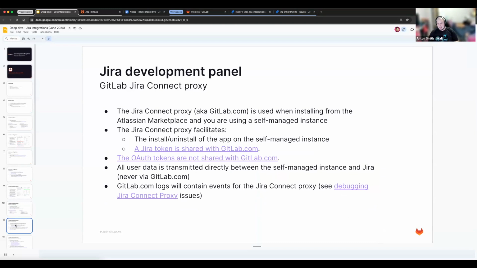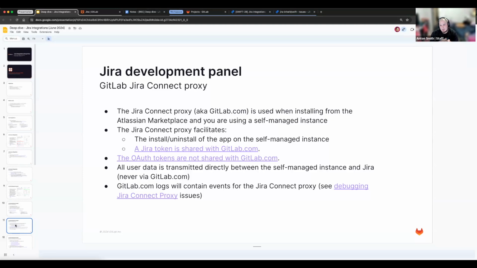Okay, here is another confusing part that you need to wrap your head around. When you install the GitLab for Jira Cloud app via the Atlassian Marketplace, part of the configuration will involve you setting up the Jira Connect proxy. Now, I probably just said a lot of things and that doesn't make much sense, but the shared token that we were just talking about needs to be stored on GitLab.com.